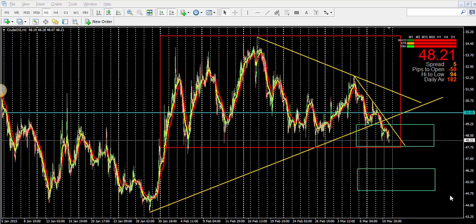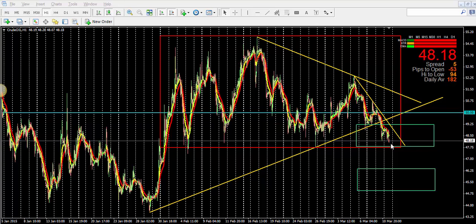How's everybody doing? We are watching the crude oil chart here. It's very important to see that the major trend line support from the 4-hour chart or daily chart has now been broken. It's trending towards the downside and I'm not short selling yet.